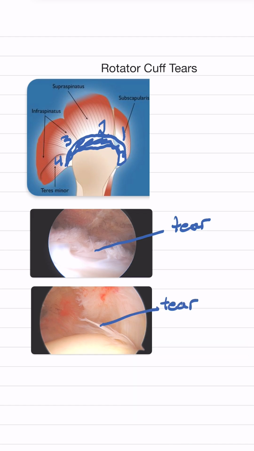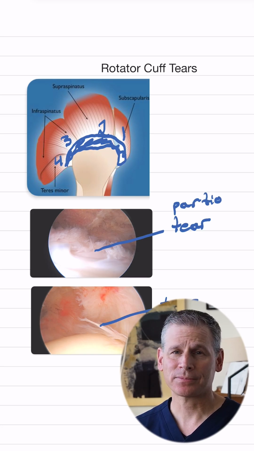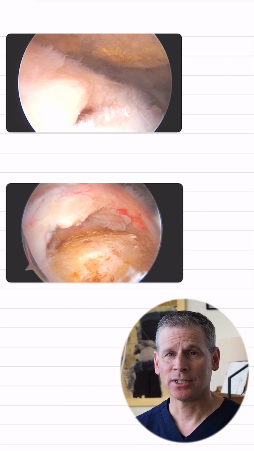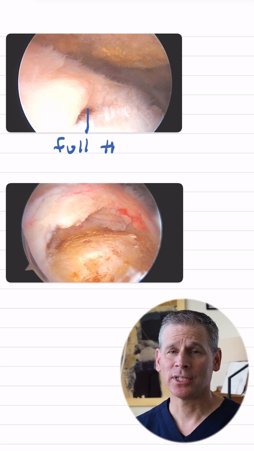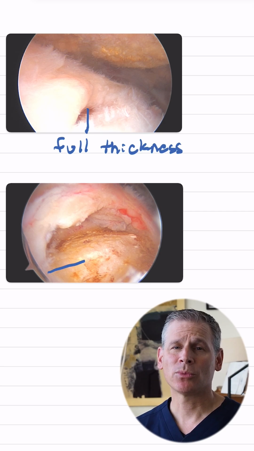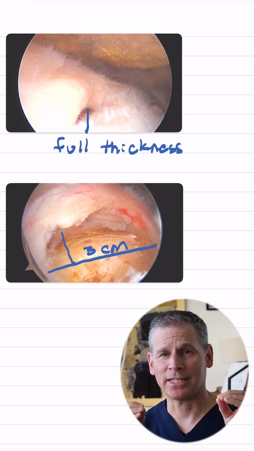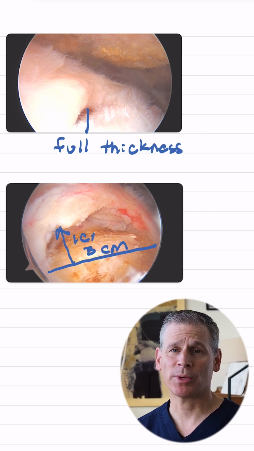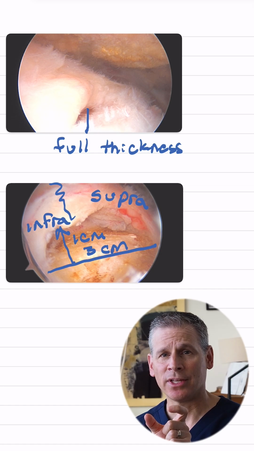So if the radiologist uses the word mild or subtle when they're describing your tear, or they say it's a partial tear, that is typically normal wear. If it's a full thickness tear, where there's an actual hole in the tendon, then that is something that's more concerning, and that could go on to form a bigger tear. So we may have to treat that. Tears are described most commonly by the size of their tear, how wide they are, and how far retracted the tendon is. So that's very important. And sometimes the radiologist will say you have a tear of the supraspinatus and the infraspinatus. Now that doesn't mean that you have 2 separate tears. It's usually just one tear that's larger.